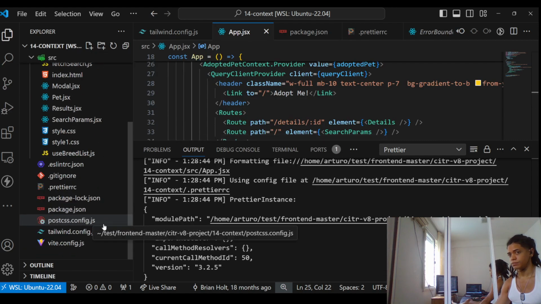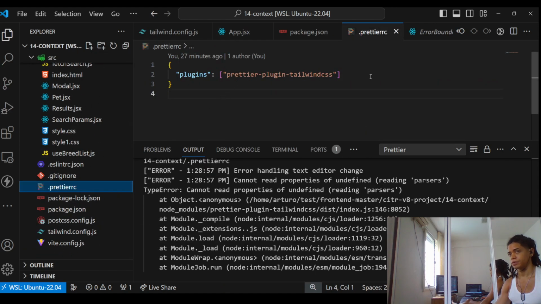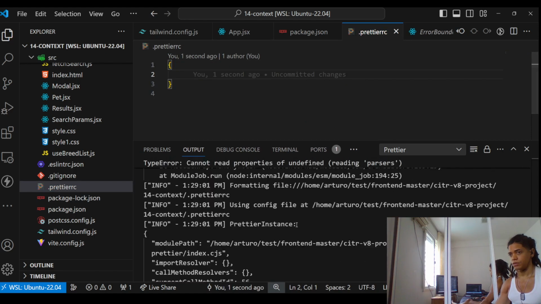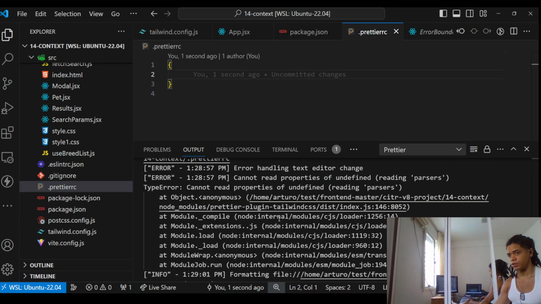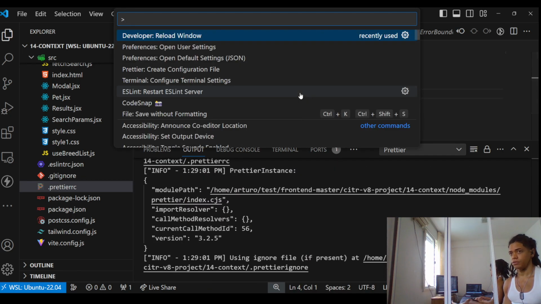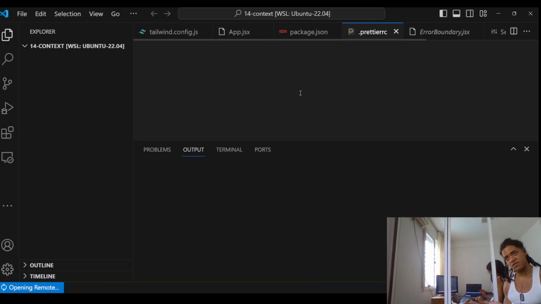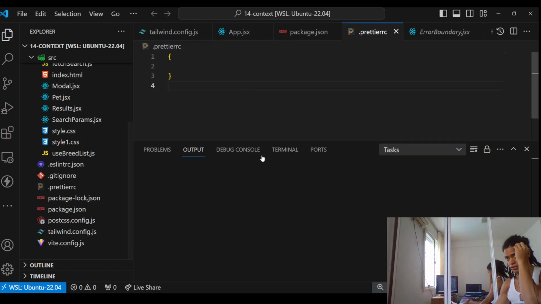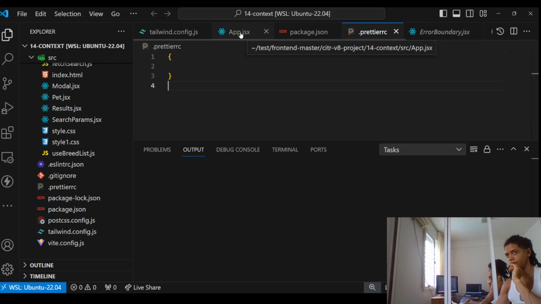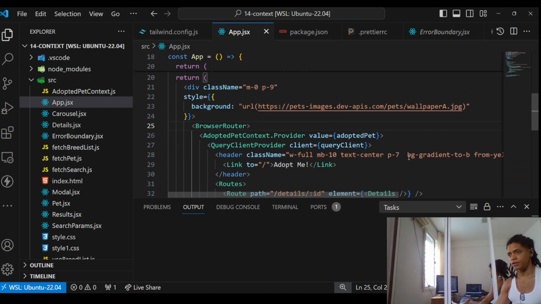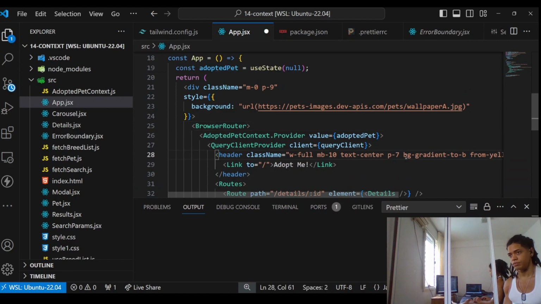So let me do something here. Okay, now there should be no problems. All right, so reload the window. This is one of the things from Prettier that you have, because this dev server is quite annoying.